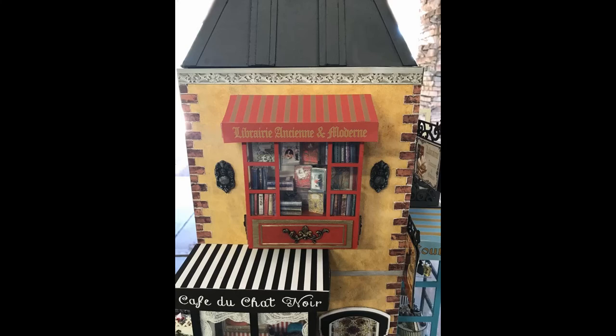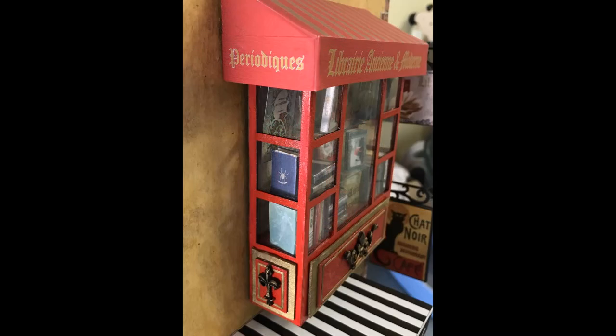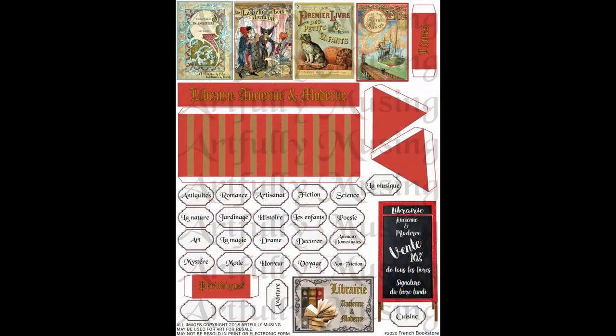The awning I'm using for this is a little bit different than the flat ones I used for the larger windows — it's at an angle. I didn't use an angled one below because it just takes up a whole lot more space, and there wouldn't be enough room for this window and its awning. To go with this project, I've created a new collage sheet that includes the awning — the top piece at an angle, signage that hangs in the front, two side panels, and two side triangles. I demonstrated how to put all these awnings together in an earlier tutorial and I'll give you the timestamp for that.